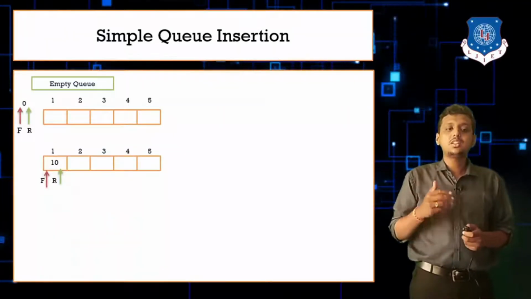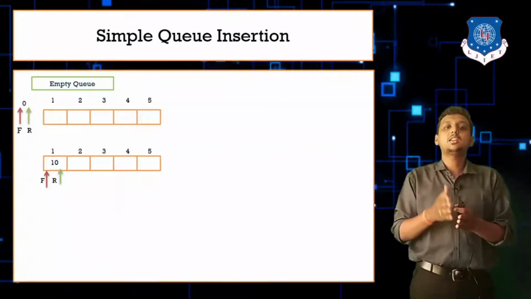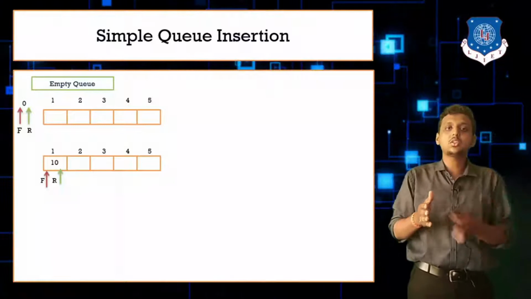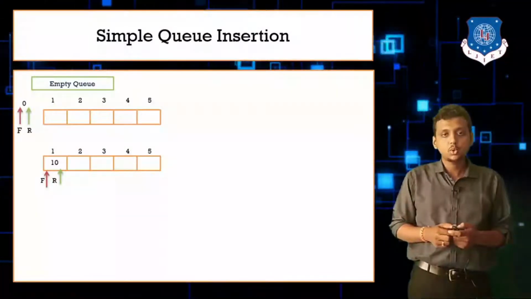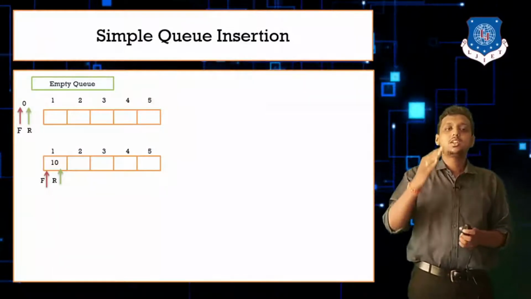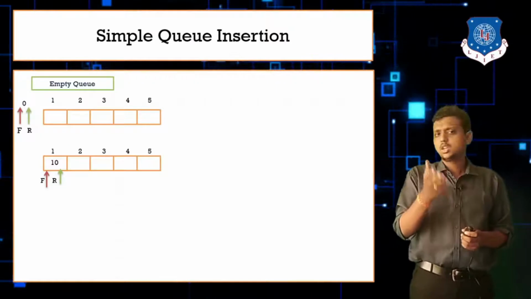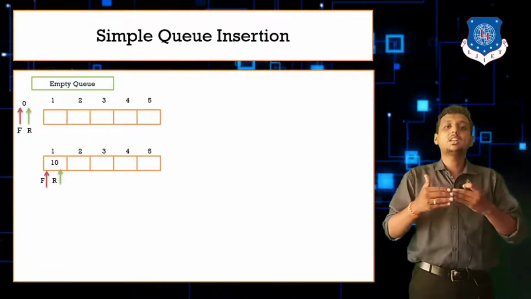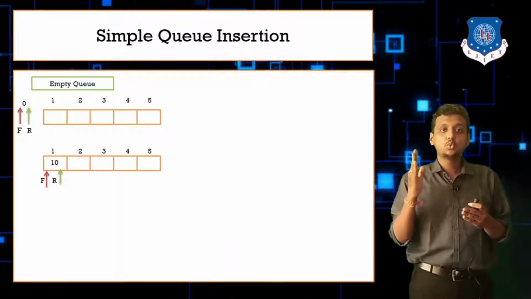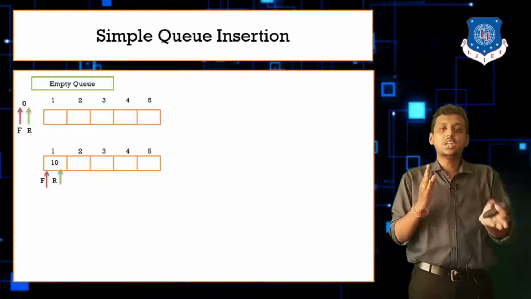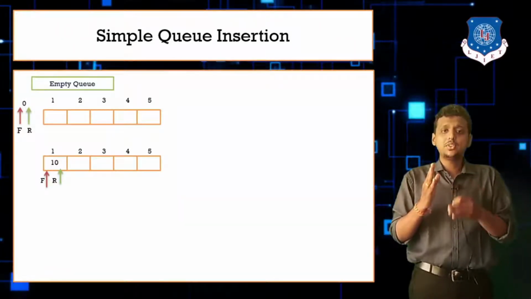See, if I want to insert 10, then what happens? The rear will take the place of the first position and f also comes to the first, and then we insert it over there. Okay. If you check the algorithm, first the condition will check whether rear is pointing to n or not. Is that so? No. So what to do? Just increment the rear. Now rear will be incremented from 0 to 1. Now assign the value. 10 will be inserted over there. Q of 1 is equal to 10.